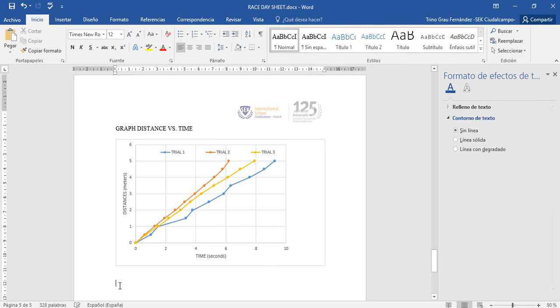So what you need to do in the analysis is talk about what you see in the graphs. For example, here I see that trial 2 spent less time to cover the same distance than trial 3 and trial 1.